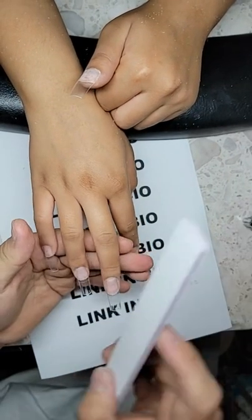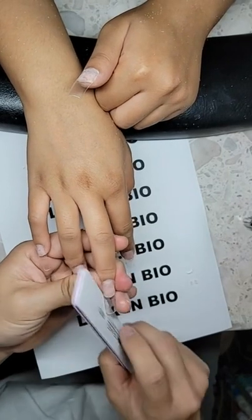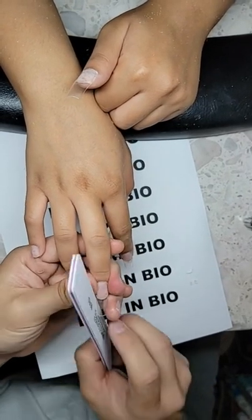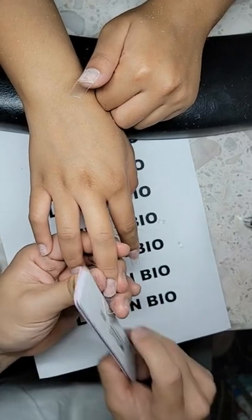So this one goes that way. Yeah, I have to make it straighter this way. Almost confused myself a minute right there.